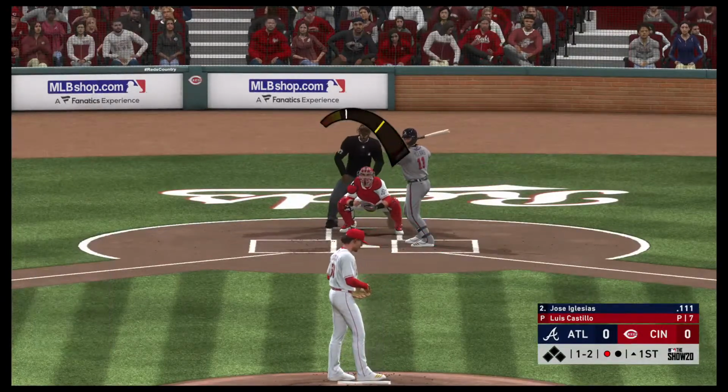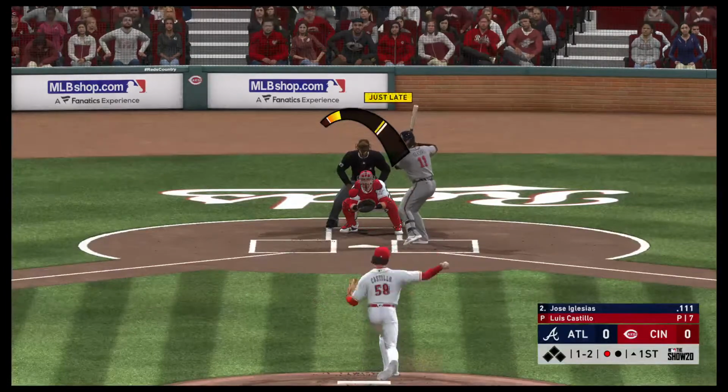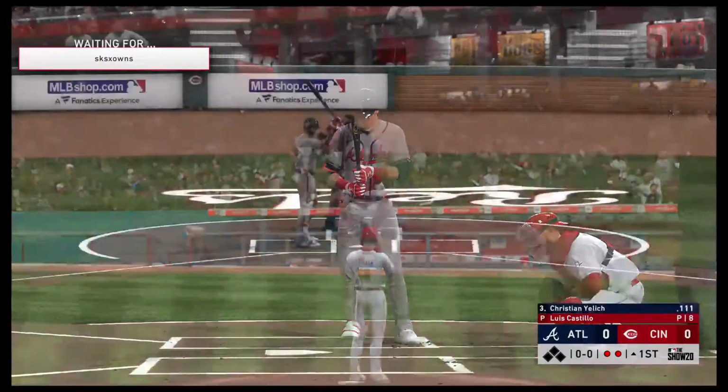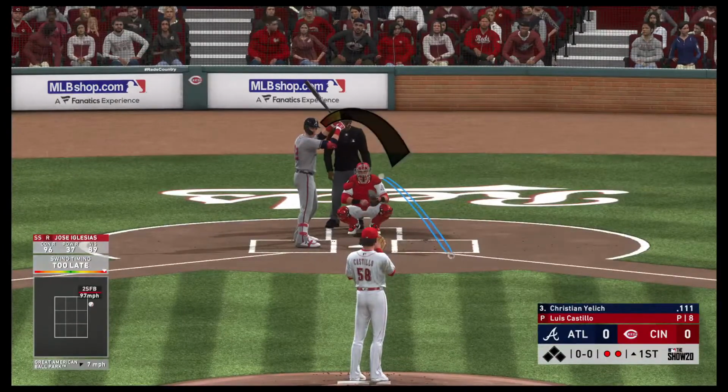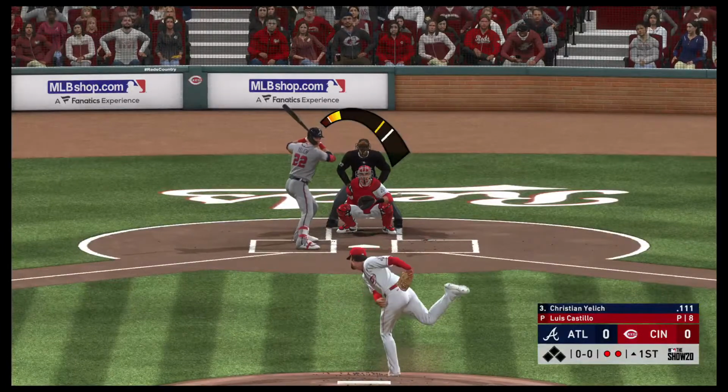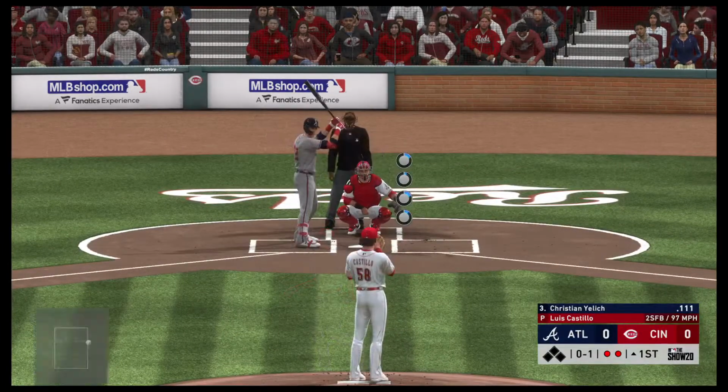You know he's probably cheating on that inside pitch after he got jammed earlier. If you're on the mound right now, you want to try to hit that outside corner, and there's a pretty good chance you'll get him to roll over something. So he ran the fastball by him for the punch-out. Jose Iglesias goes down for out number 2 in the top half.